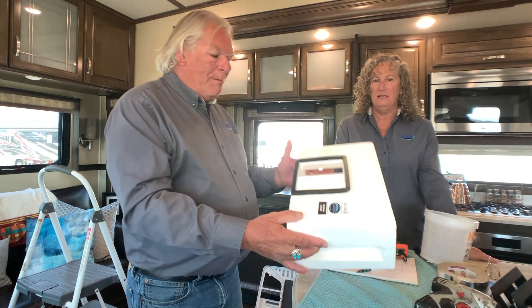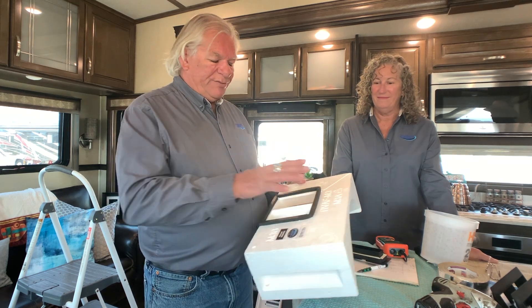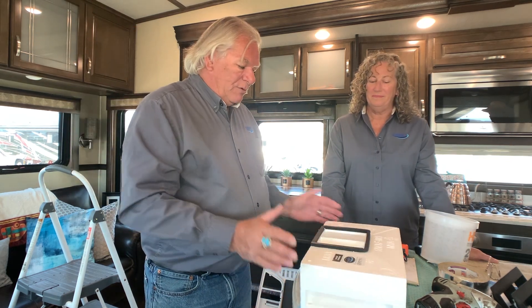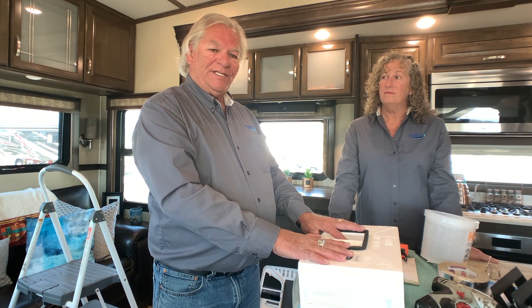I started on a solution for this problem. After months of trial and error, this is what we came up with. We applied a little bit of engineering and fluid dynamics to the issue. With this product, we're capturing 100% of the air from the air conditioner and delivering it smoothly into the ducting — eliminating all the air friction that occurs in the plenum. This virtually doubles the airflow from the air conditioner into the ducting system. A 15,000 BTU air conditioner, with all the turbulence in the plenum, gets reduced down to about 9,000 BTU. With this product, all we're doing is allowing that air conditioner to operate at its design capacity.